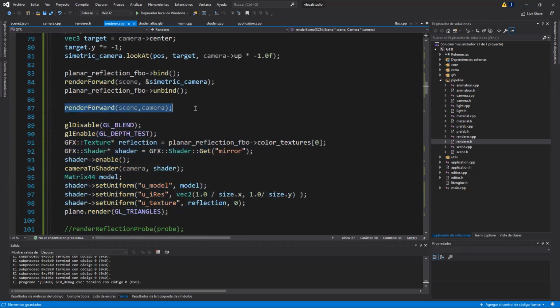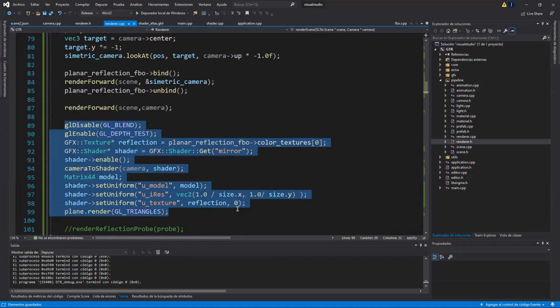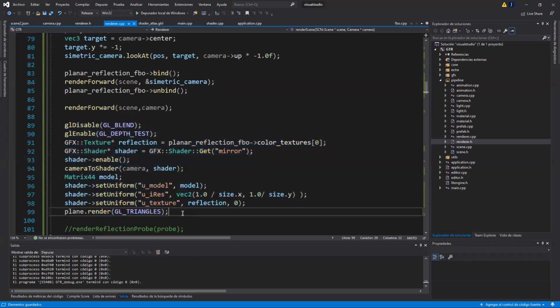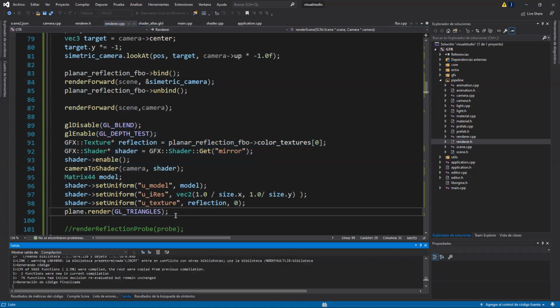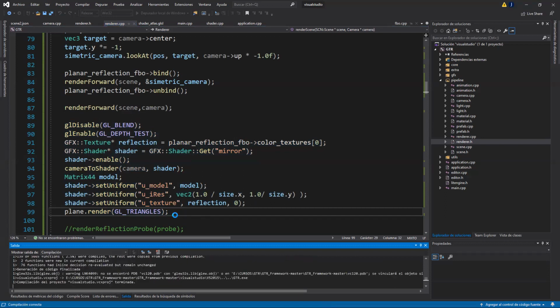So you render the scene, and I also render here. The right way to do this would be to have a flag on the material to say this material uses planar reflections. And if that's the case, you don't upload the cubemap, you load another texture, which is the planar reflection texture. And on the shader, you use that one like I'm doing here. But anyway, let's try first to see how it looks. It's going to look wrong. I have to tell you how to fix it. There's going to be a tiny error now, and the reflection is going to be wrongly aligned, but we will fix it in the shader.